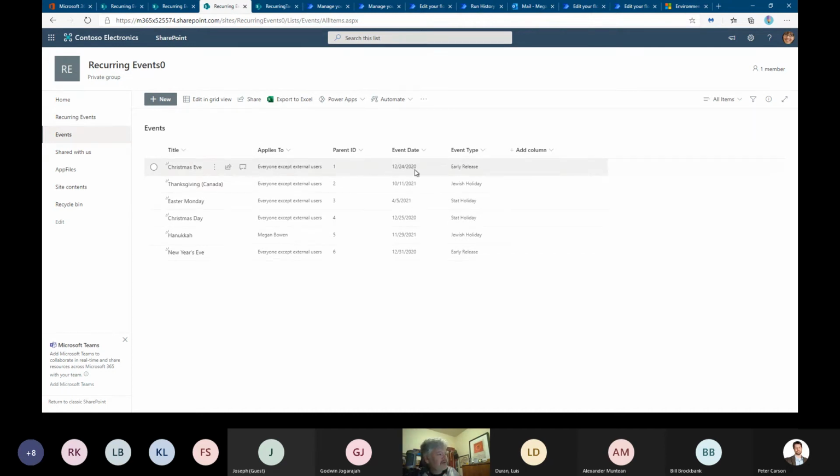So next Christmas, I want my Christmas Eve to be on 12/24/2021. Do I want to overwrite this? No. It's legitimately the previous instance of this event. The next time I want to generate it, it'll have the same parent ID, the same title, but it'll have a new date of 12/24/2021. And so it's going to be in addition to. It's not truly a duplicate when the next year's instance comes up.